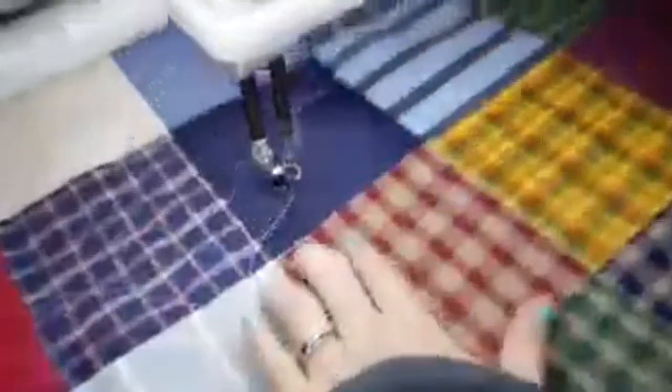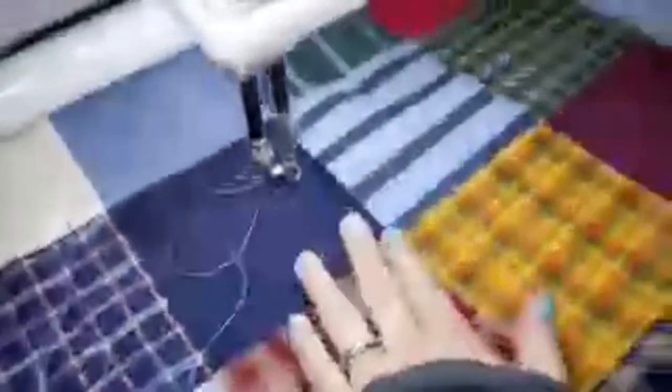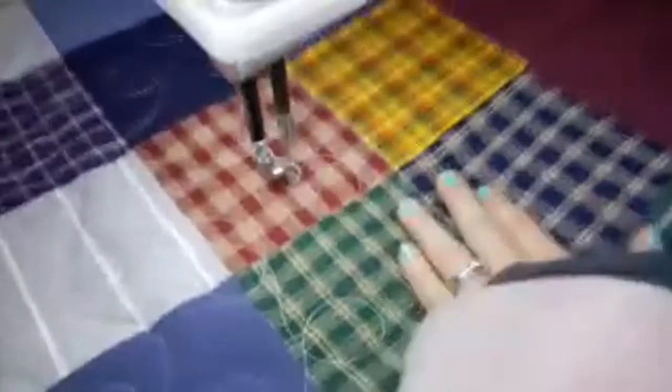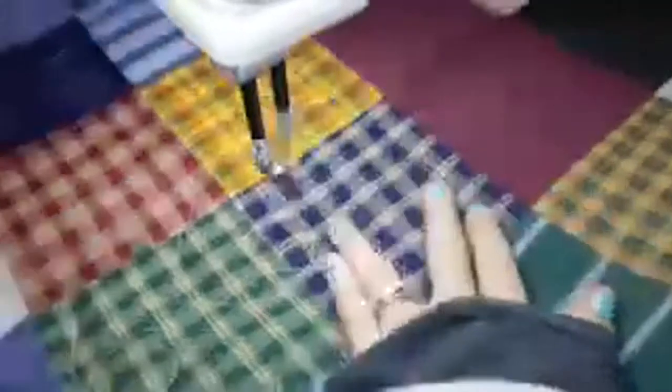How fast the bobbin chain goes. This goes pretty quick because I'm seriously quilting every, I don't know, there's at least an inch to inch and a half of space. You're watching the back? Yeah, I'm watching it. It looks really awesome.